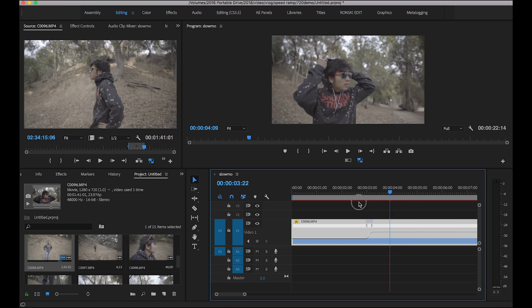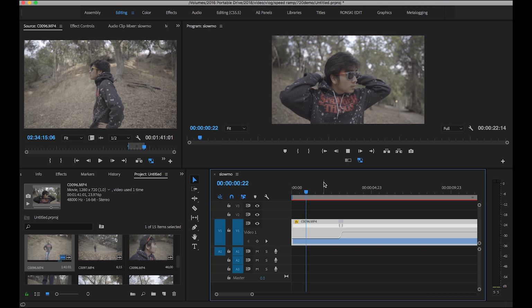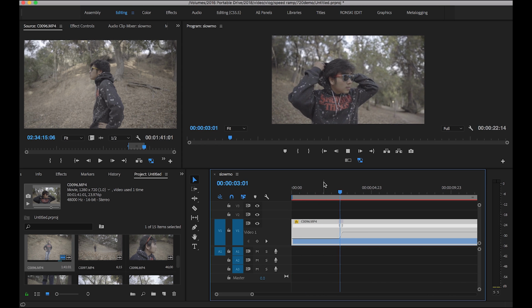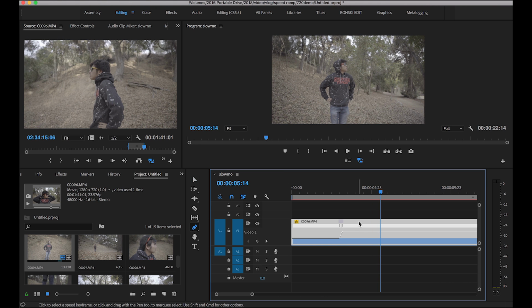Let's play some more on this. Let's add some more ramping. From here, it will speed up to normal speed, and then maybe from this point we're going to slow it down again. So we're going to bring this back to 100%.